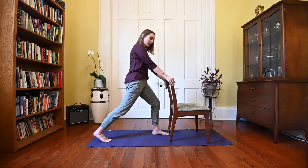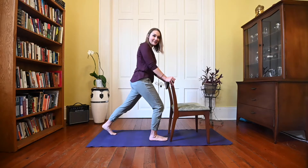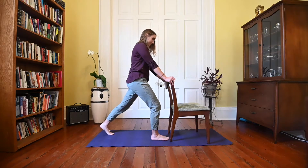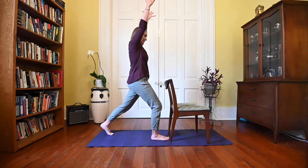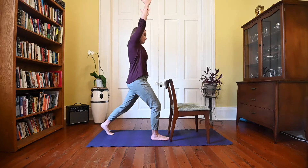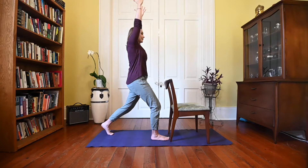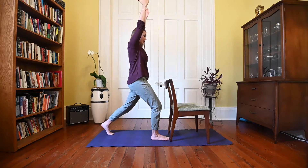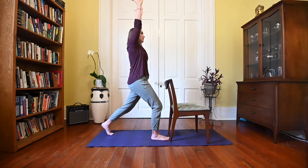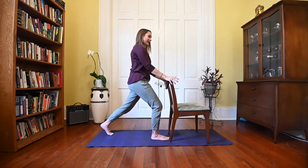Release your hands to the chair and we'll switch sides — step your right foot forward and left foot back. Bend your right knee and rise up onto the ball of the left foot. Remember you can always stay here with your hands on the chair or take your arms all the way up to the ceiling. Bend this back knee just a little bit so you can tuck your tailbone, keep the neck long, reach up through your ring fingers. Squeeze the left glute just enough so you can start to feel a little more opening through the front of the left hip. One more breath. And we'll slowly release your hands.